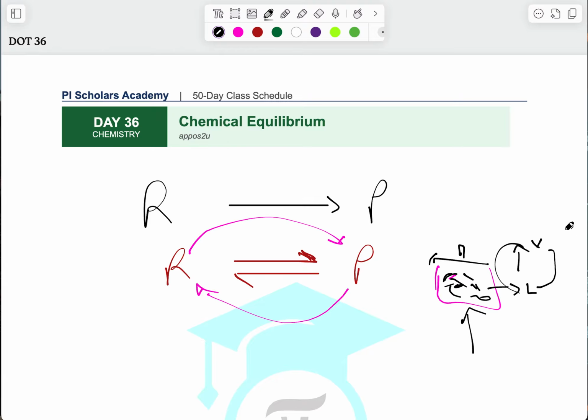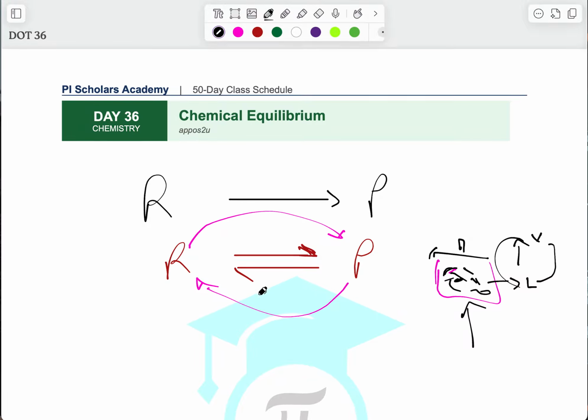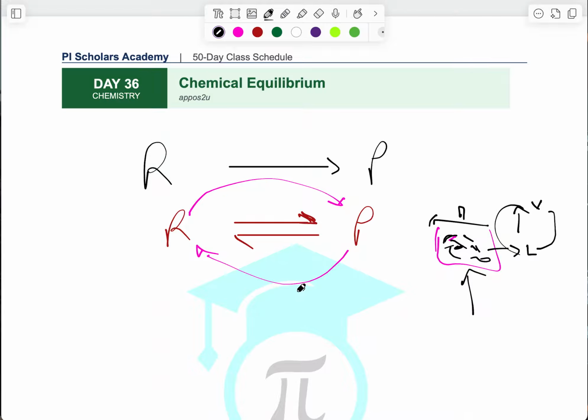So for reactions that are reversible, when do we now say chemical equilibrium is attained? This thing goes on and on. Reactants are turning to products, reactants are turning to products. Maybe few of the products are turning back to reactants. But it gets to a point whereby products are turning to reactants as well, and the rate at which the reactants are being converted to the product is now the same as the rate at which products are being converted to the reactant.